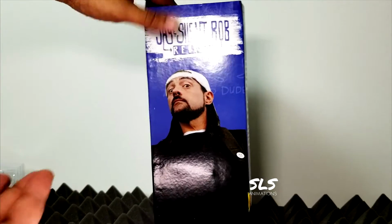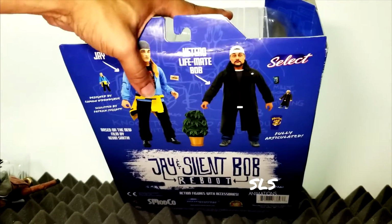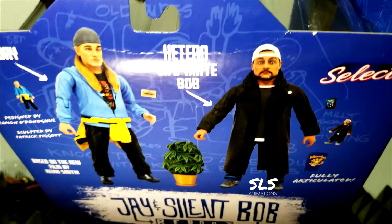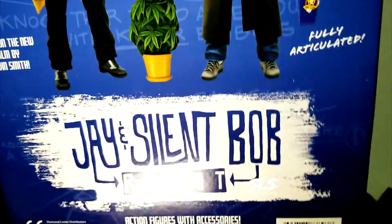As you can see, there's the side of the box. The back of the box shows the two figures that come in this series with their accessories. As you see, we also did the review of Jay with the jacket and the weed plant and everything that's going on with that there. We will now do this one, so look out for the other one.